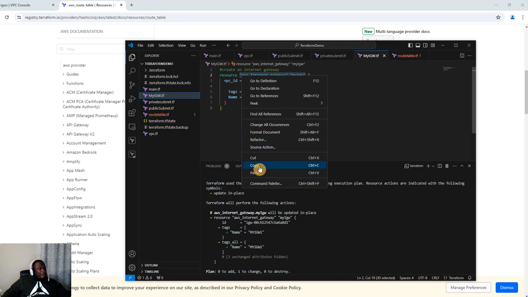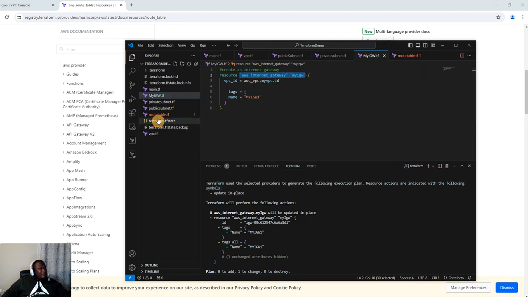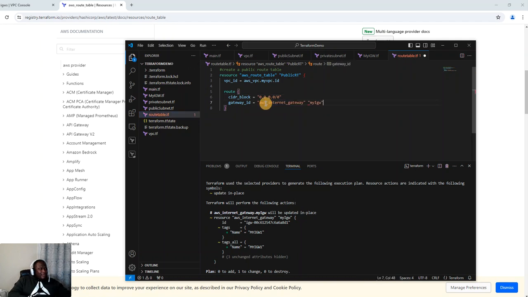Okay, so route table, and then I'll just bring it over here. Look at what I'm doing. I'm going to take this one from here, this one from here, then I'll put a dot over here. Now come all the way back here and put an .id over here. There we go. Then I'll save it.